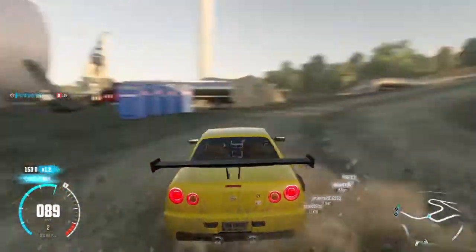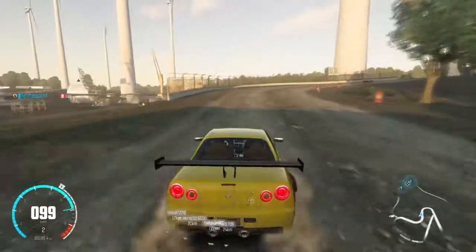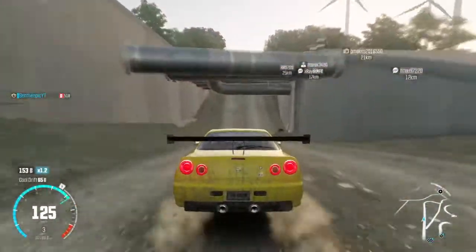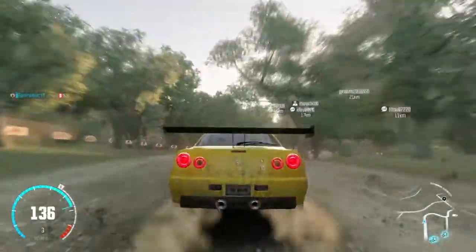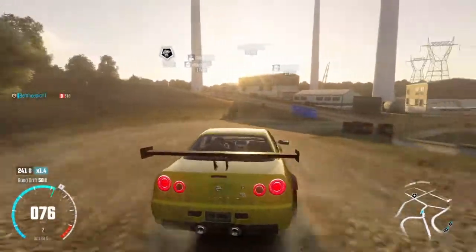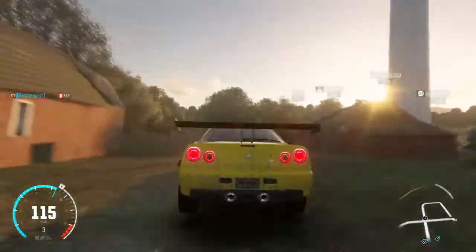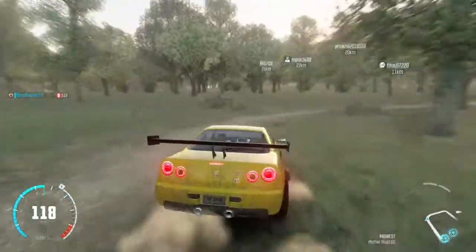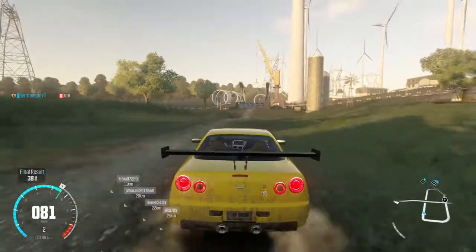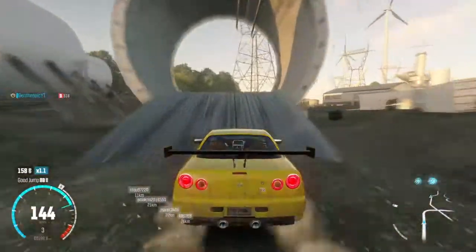Easy to drive as well. Wow, this... Oh, don't hit the truck. Nice. Get out of the corner quicker. Over the bridge jump. Oh, so close. Okay, second lap.